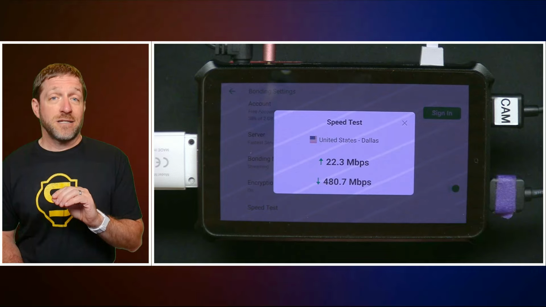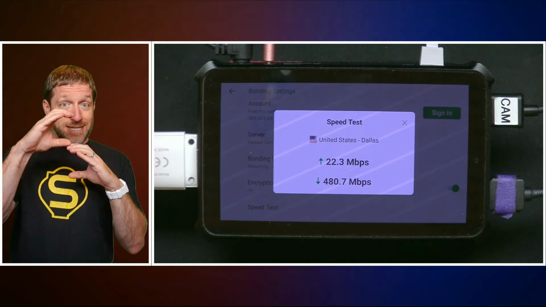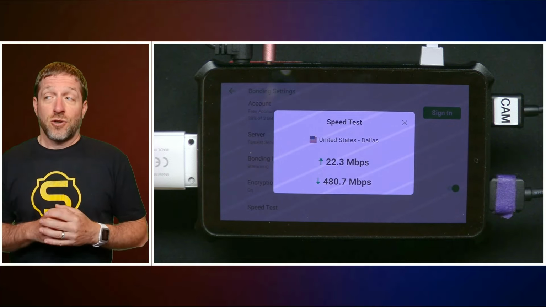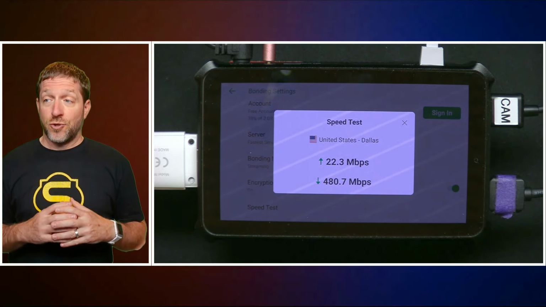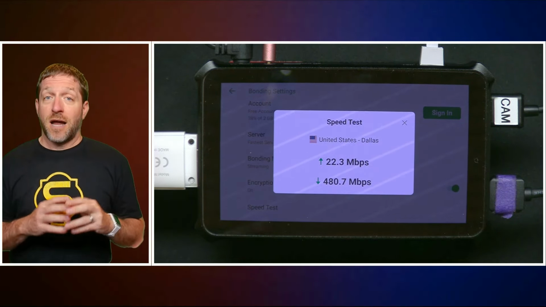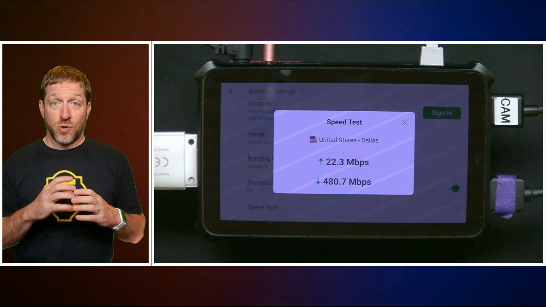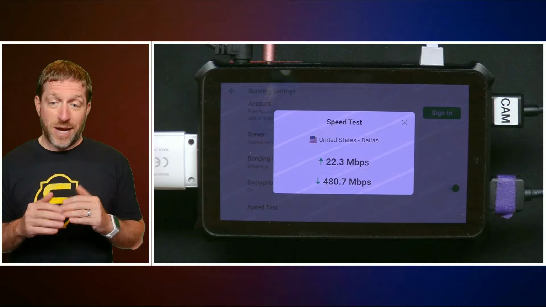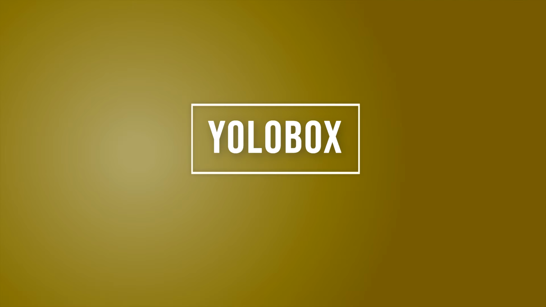The goal here is not taking these two things and stacking them. The goal is spreading my data across them for redundancy. So if you're streaming and you do bonding, remember, it's not about taking your bandwidth and quadrupling it. It's about making sure that you have the ability to get your signal through. And of course, if you're streaming 5 megabits a second, then 22 is plenty of headroom over what you're really going to need. Additional speed doesn't help you.